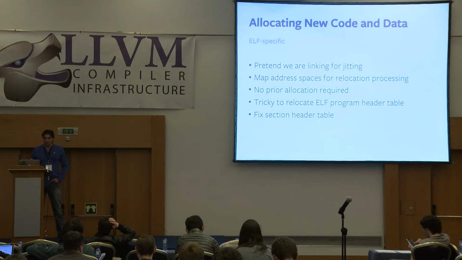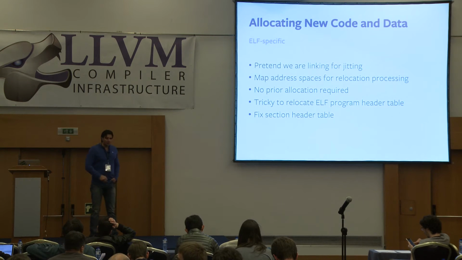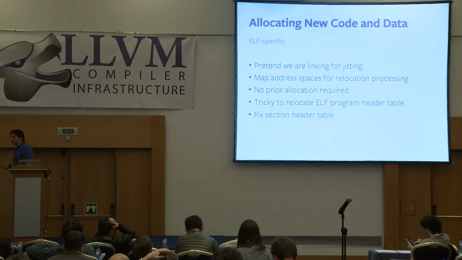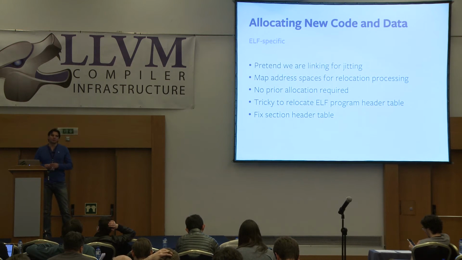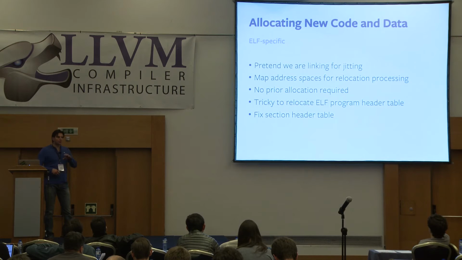Once we have all the code and the representation after optimizations in memory, we try to find a space in the binary, and this is quite interesting. The problem is similar to what hackers are facing. When they want to introduce new behavior to your binary, they need to inject the code there. And there are several tricks you can do. On ELF, you can try to extend the existing program header table to add a new segment of execution. Unfortunately, doing it in place requires shifting of other sections, and you don't always have enough padding to do this.